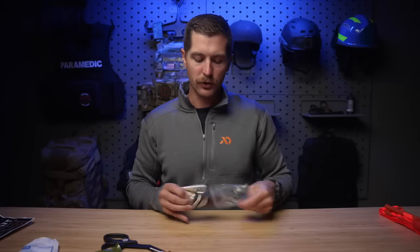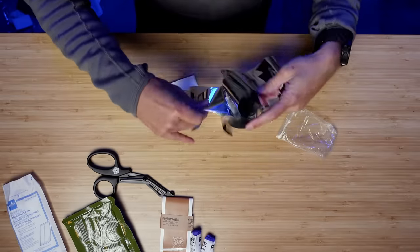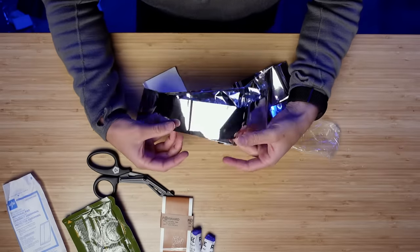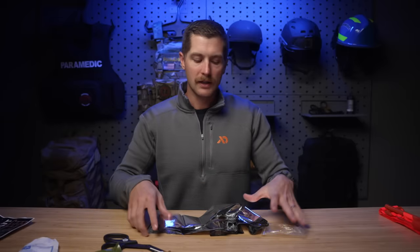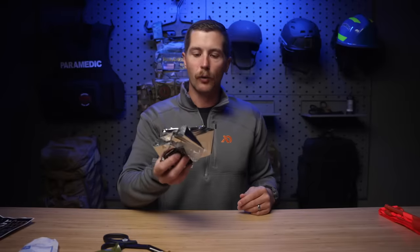Next up, we've got a survival blanket. Hypothermia kills in trauma, so it's really great to have these at your disposal. Just know that these blankets are not going to insulate on their own — they reflect the patient's heat back towards them. You should be insulating them with jackets and other things, keeping the heat really high in the room. When we fly trauma patients in the helicopter, it can be a 90-degree day out and we're going to blast the heat because people start taking on the temperature of their environment, which is called poikilothermia. So somebody can become hypothermic even on a 90-degree day. Huge thing that it's in there, but it is a compromise because it's really lightweight and won't insulate.